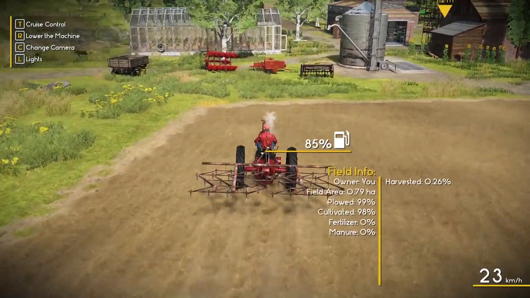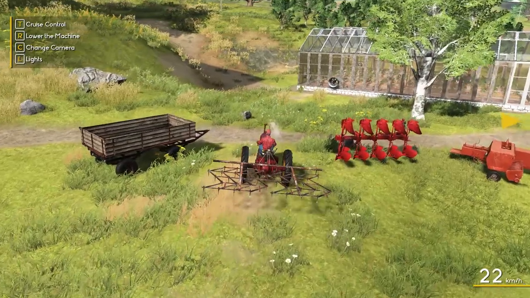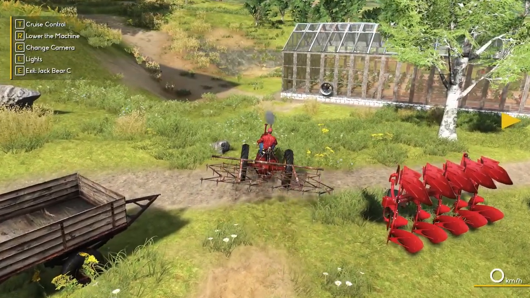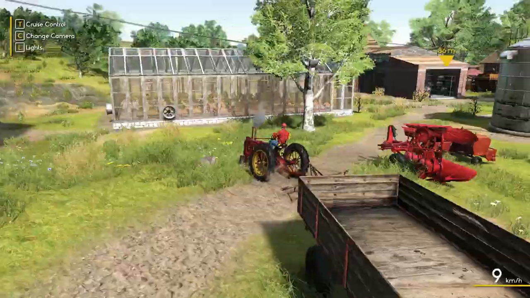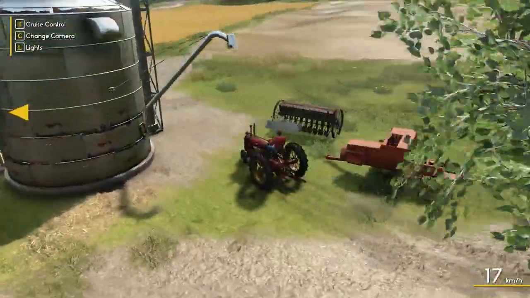Like I said, fertilizer and manure, it looks like they have to be used together. I don't know if that's going to get changed. The developers are updating this thing all the time, which I'm super happy to see them do. Let's go ahead and put this down, because we're going to have to grab our seeder. I've never used the seeder. Never had to use it in any of the missions or anything like that. Don't know how it works.